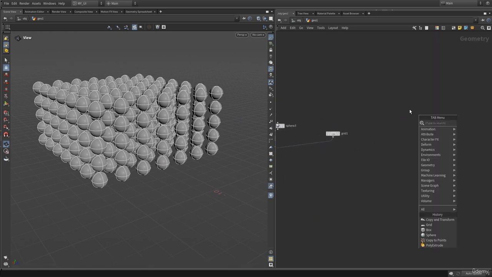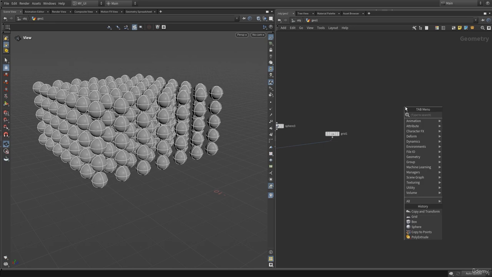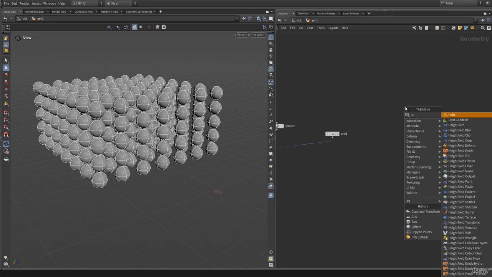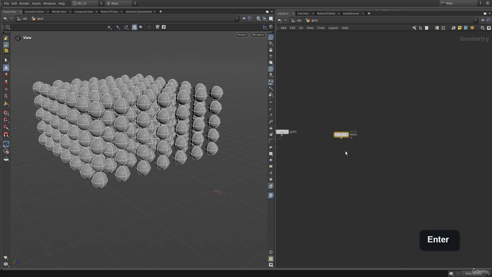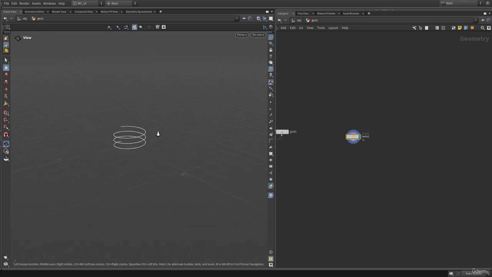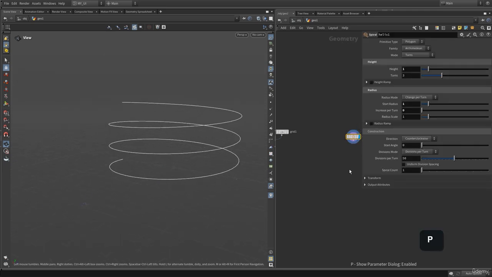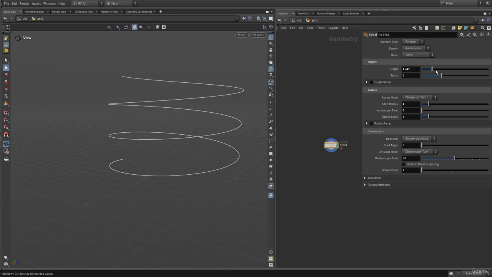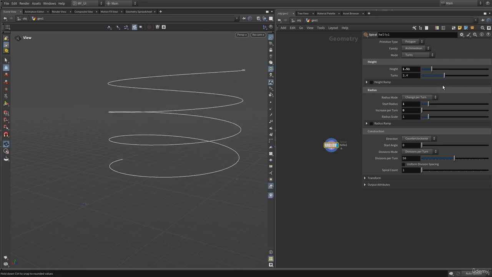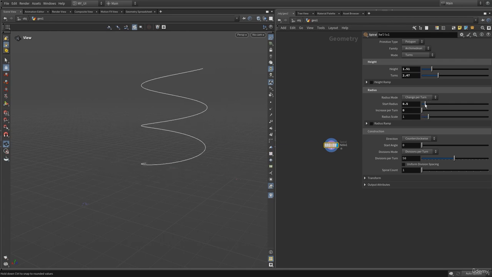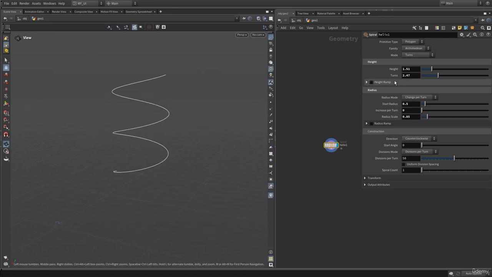If you also have a line, let's say I create a helix in here. If you type helix, that will create a basic primitive spline, a basic curve. On the helix, we have some parameters. Here we can adjust the height, the number of turns, the start radius, and the radius scale, the overall radius. So these are all the basic primitives for working with spirals.